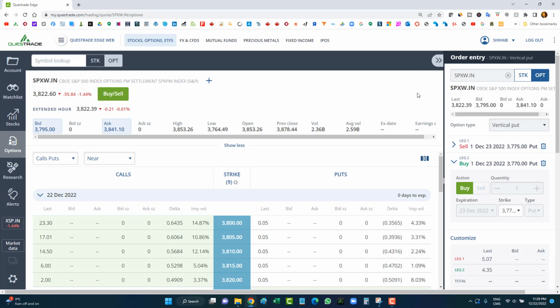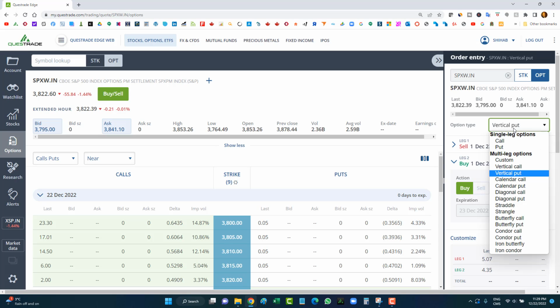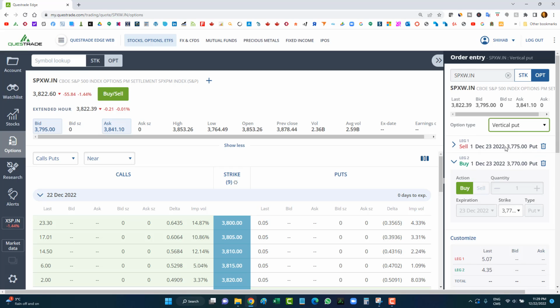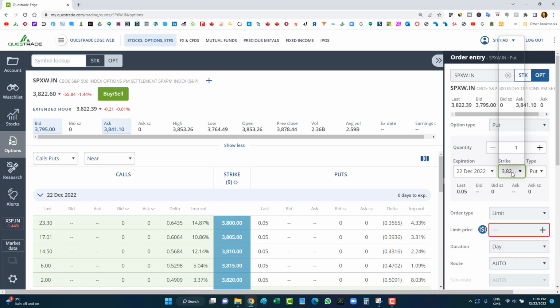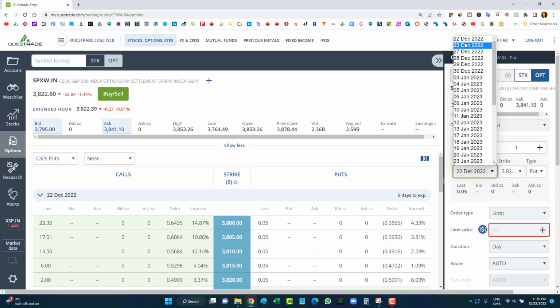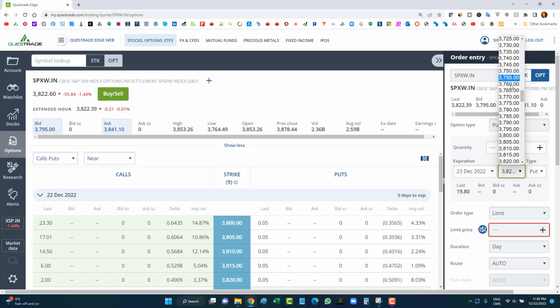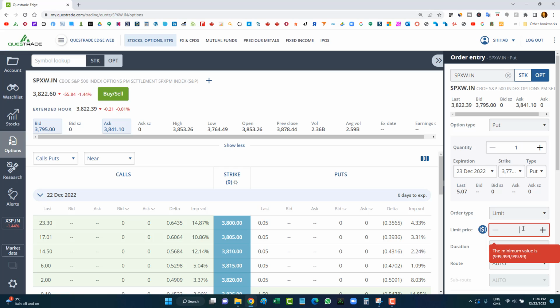So if I go back to the naked put, or here I'll just select it from here. If I want to sell a naked put pre-market, what I can do is, let's say I want to pick the same strike, 37.75. I want to sell it for $5, but it's pre-market before the market opens. I just have to go on duration here and click GTEM, and that allows me to sell this option pre-market.